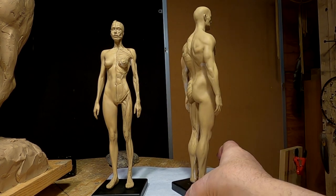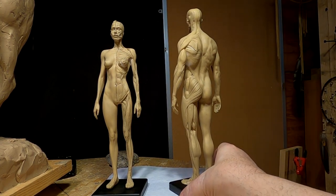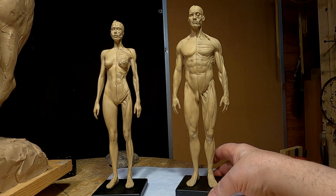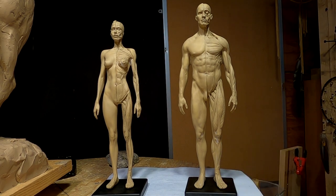The musculature is beautiful on these. It has skin on one side and muscles on the other of both figures. And it's quite accurate. Now, these came in a real bright white resin or whatever material they cast these in.